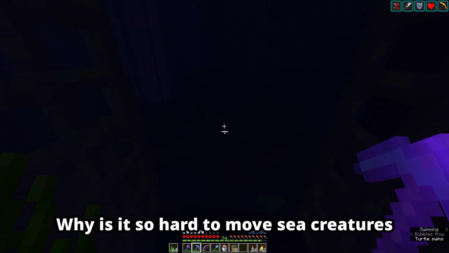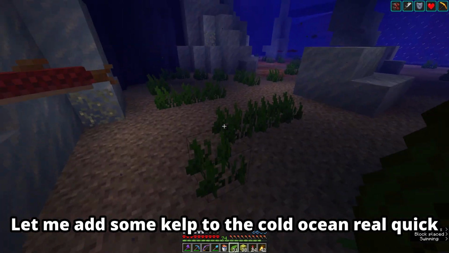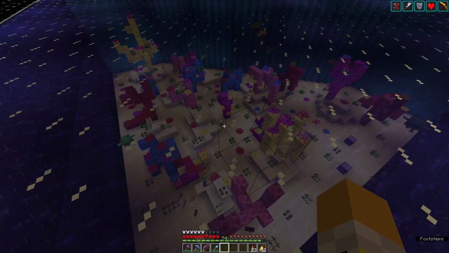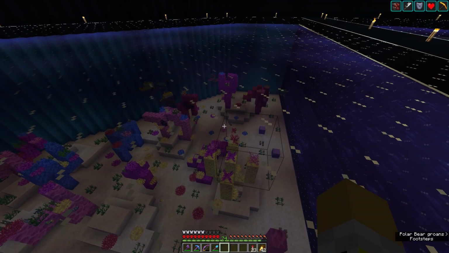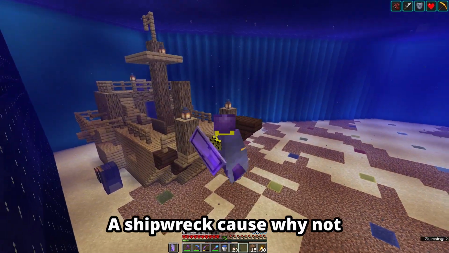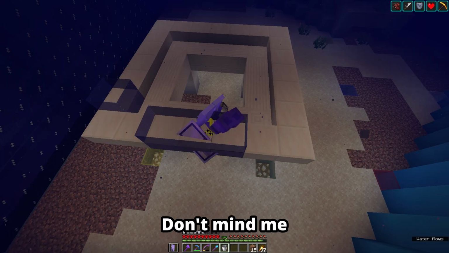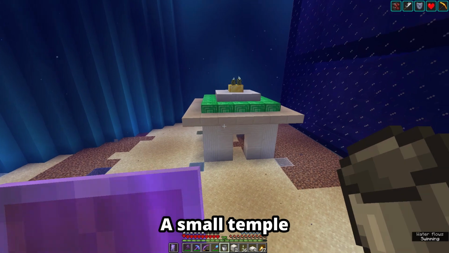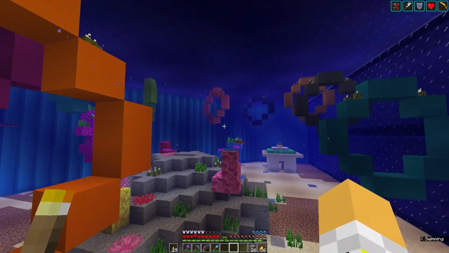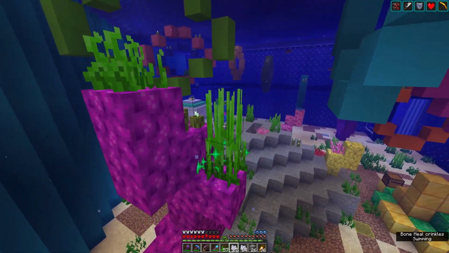Why is it so hard to move sea creatures? Let me add some kelp to the cold ocean real quick. Only fish cooperate, in a way. Finished finally. Time for the axolotl aquarium. A shipwreck, cause why not? A small underwater cave? A small temple? A lost treasure? A ring course? And some grass.